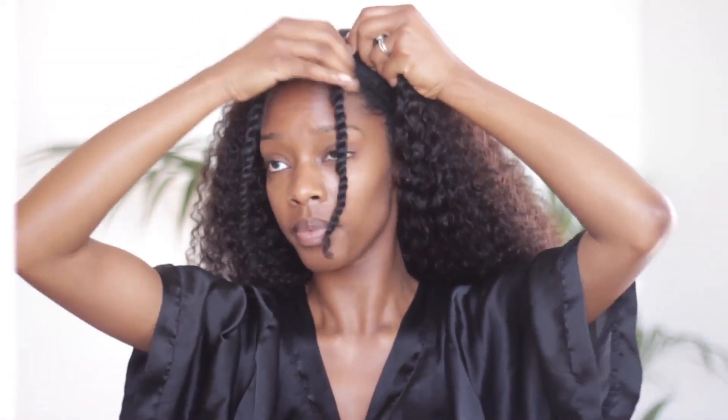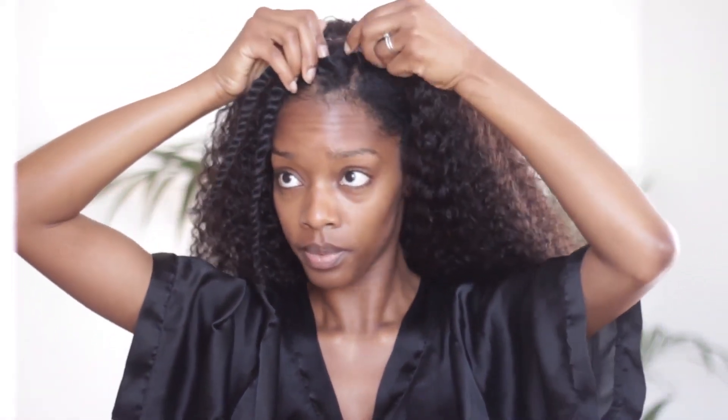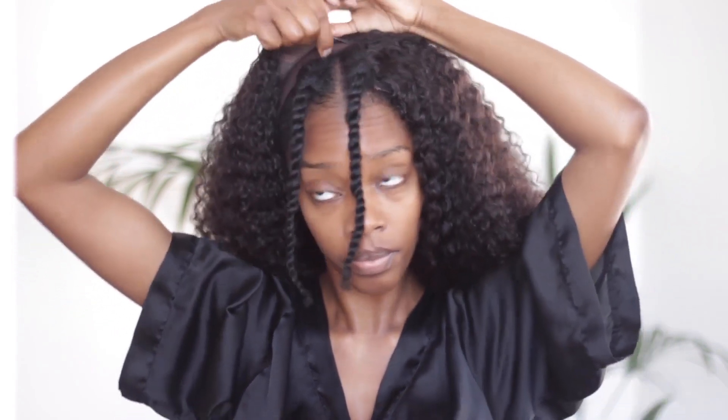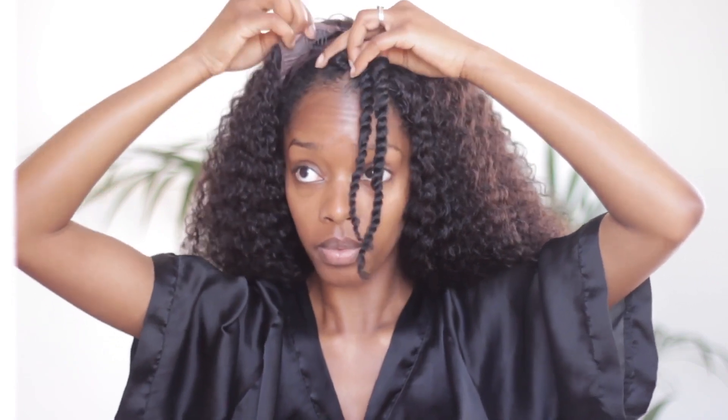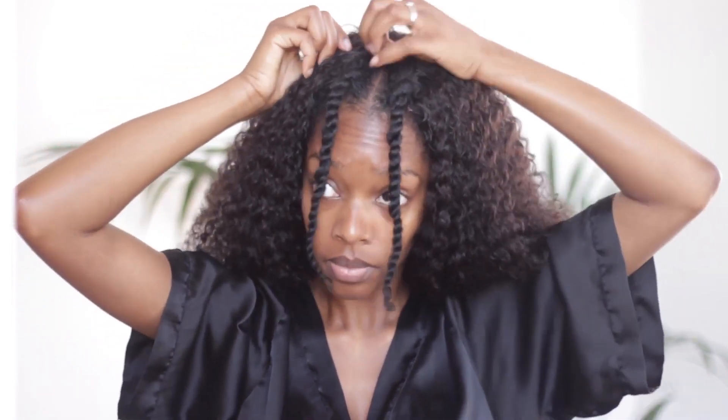To secure the unit onto my hair, I use the wig clips at the front. I'm usually not a fan of these because I find them to be quite painful and they also have the potential to pull out your hair, but these felt fine — I was really happy with them so I left them in. I also used the elastic fastener at the back to make sure the unit was super duper snug, because nobody wants a flyaway wig.